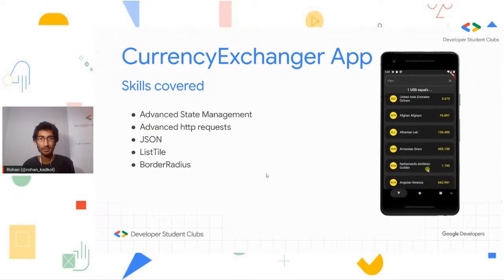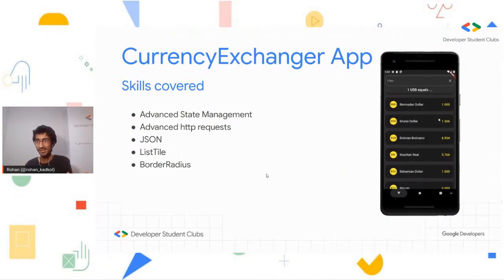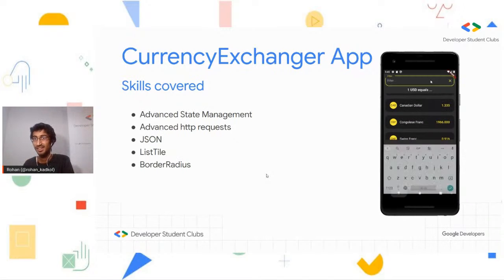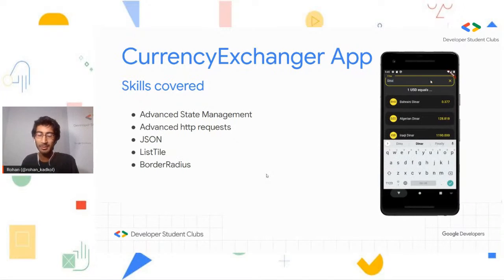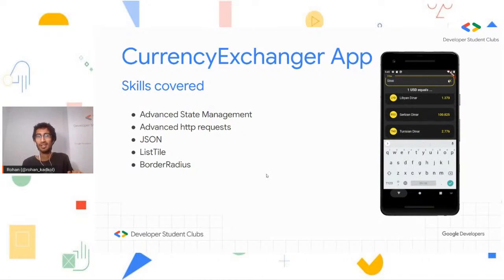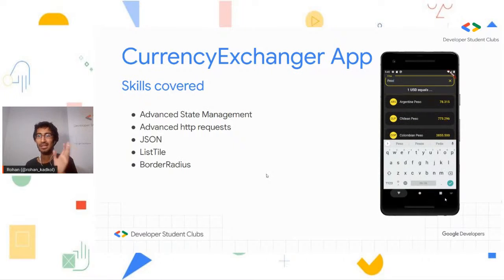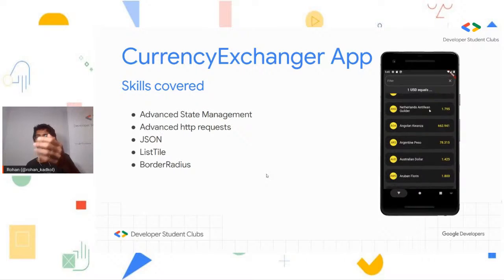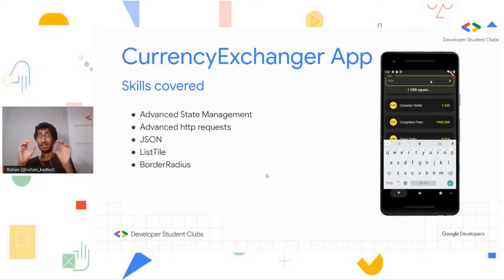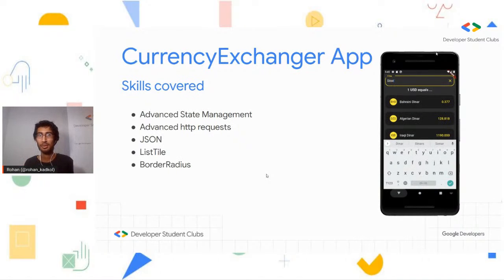So, our currency exchanger app looks something like this. It's the first time we have implemented our dark theme. Most of us love the dark theme in our IDE. In Android Studio, we go into the dark theme. If you're on VS Code, people prefer the dark theme. Now, what about apps? People might prefer the dark theme in apps too, where there's a black background and all the text is white, and your accent color, the color that brings some punch to your app UI, is some very bright color like yellow. So we're going to see how we design this UI.